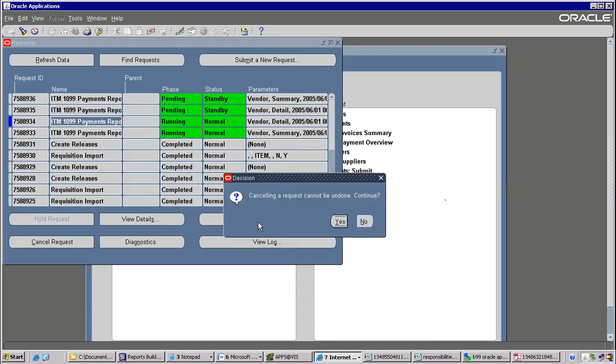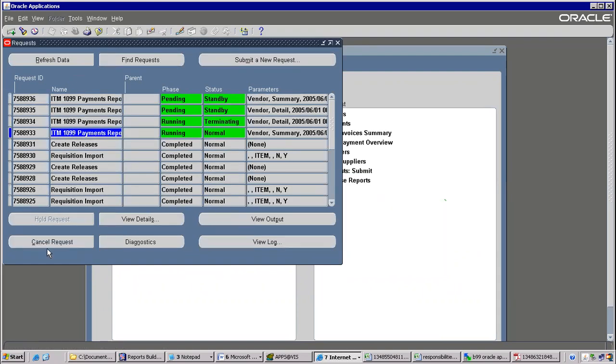It will take a lot of time if there is a huge data. I'm canceling this request.